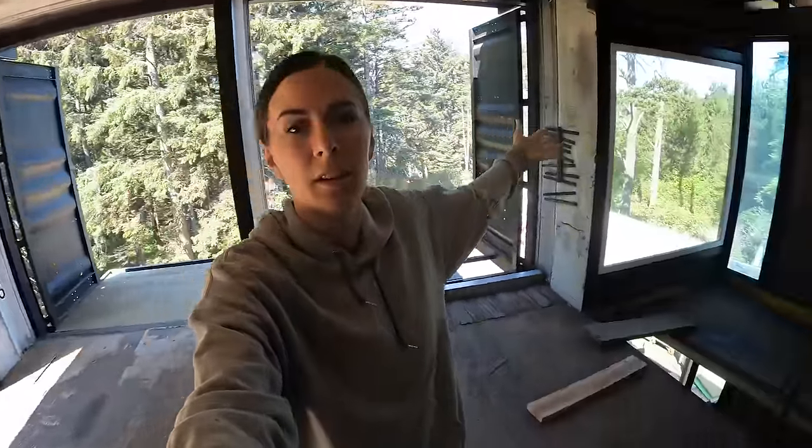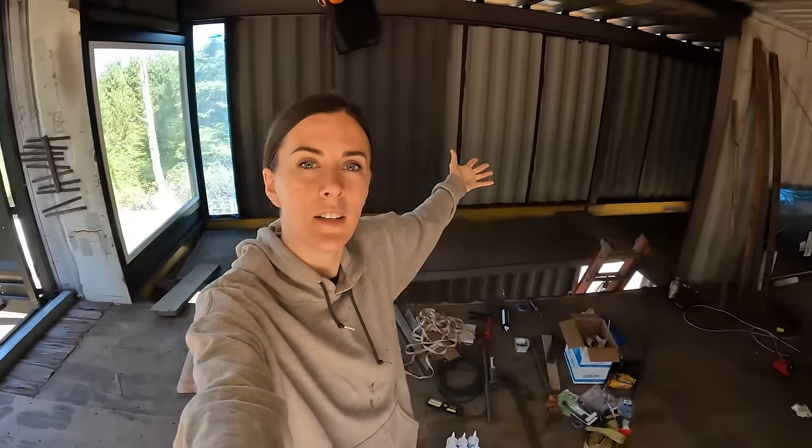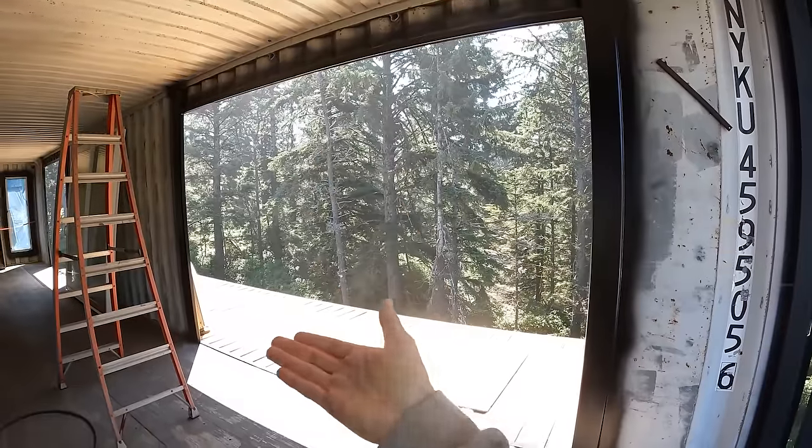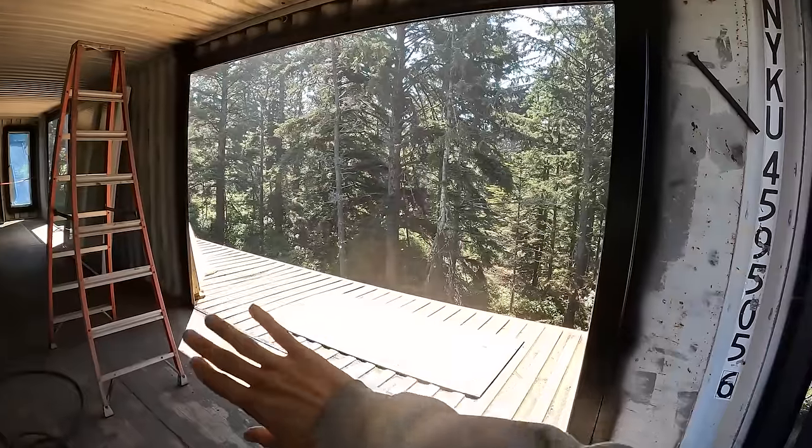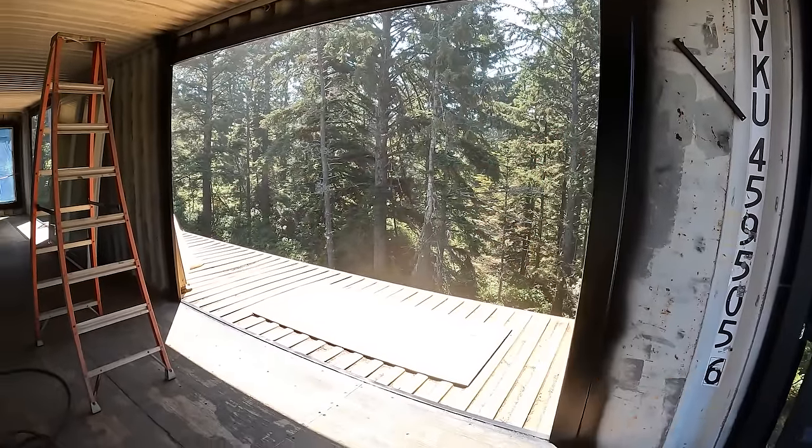Okay? So this level, do this side too. See. So what we're doing today, I can't even wait. I am so excited. We are installing the door to this opening. So as you can see, this opening is ginormous.